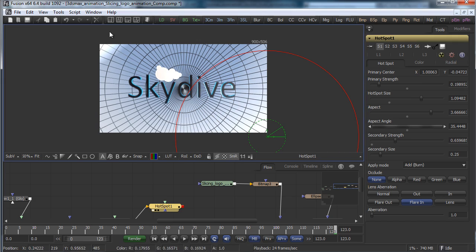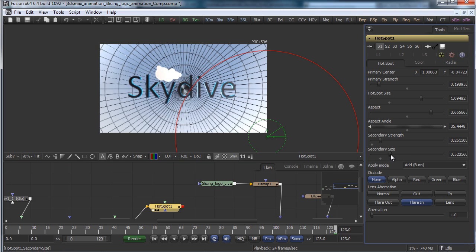So we have a little bit of lighting there and a little bit of lighting on the top there with the bigger sides.